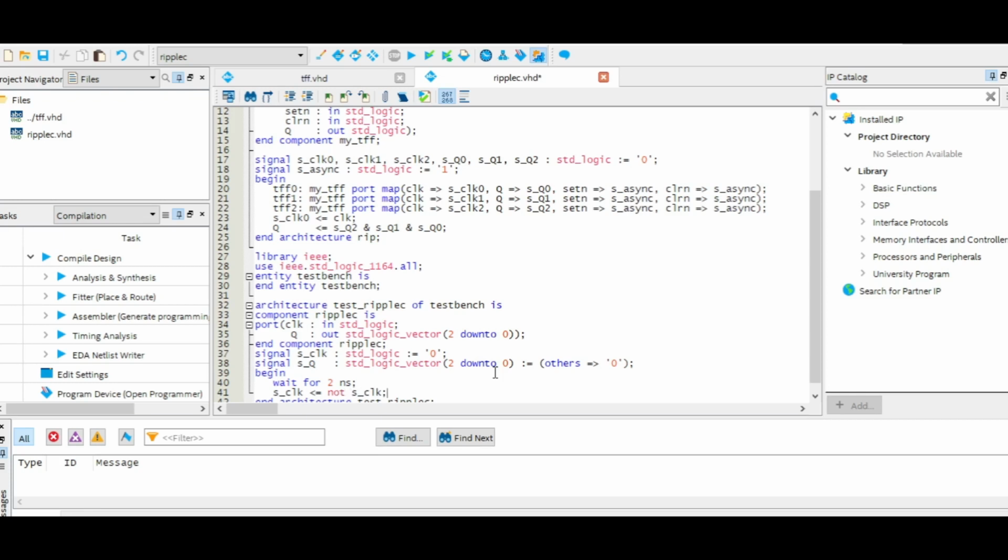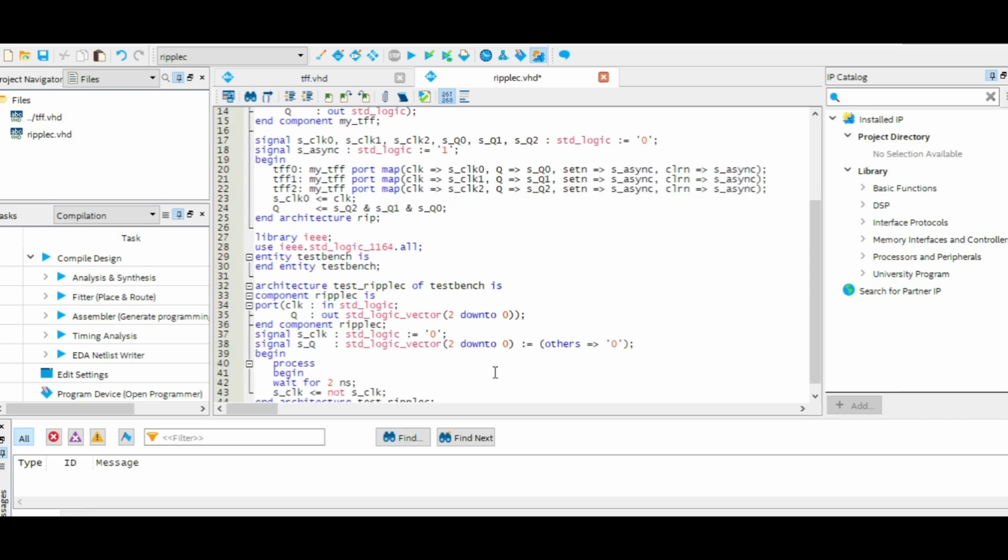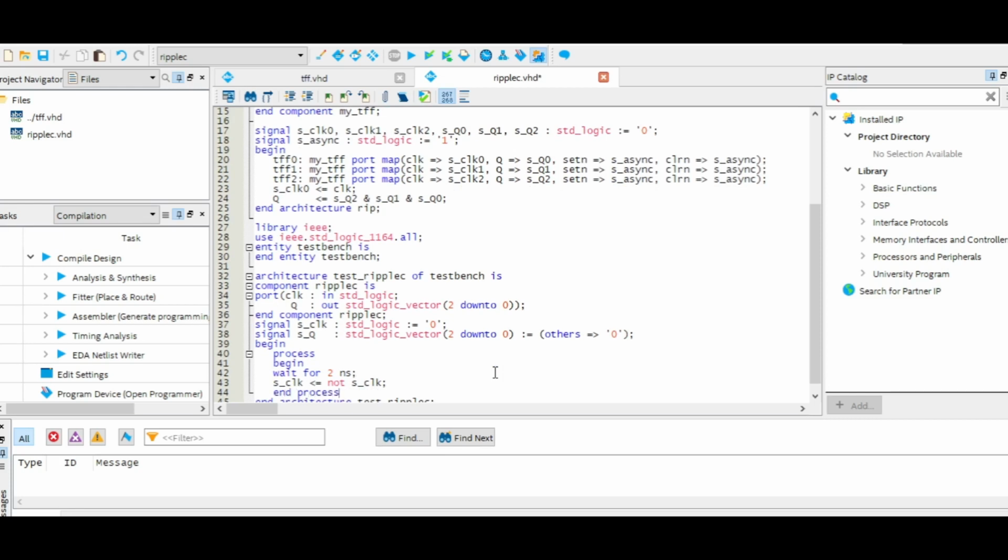Oh, okay, 2 things I have not done. First of all, this has to happen inside a process. So there are 3 things now we haven't done. Process, begin, and then end process.